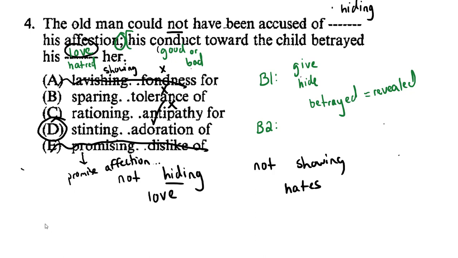So if I had to give you the strategy that I would use here, it's obviously a mixture of strategies, but this is one of those double possibility questions. As I said before, if he's not hiding his affection, that means he loves her. If he's not showing his affection, that means he hates her. And then you have to choose the best one that matches with one of these possibilities. And it looks like it's going to be D.